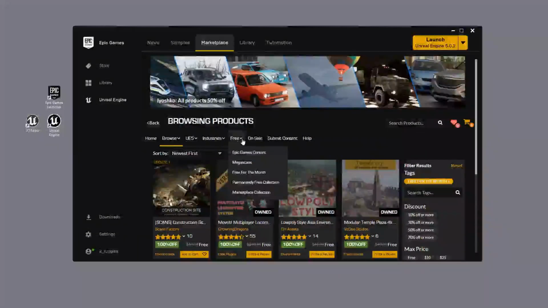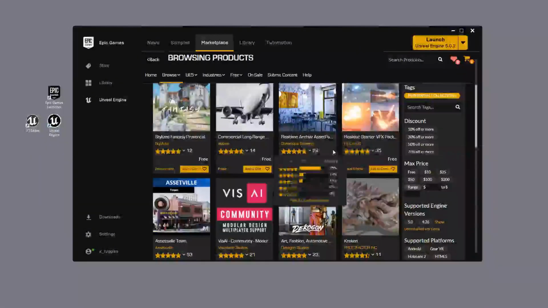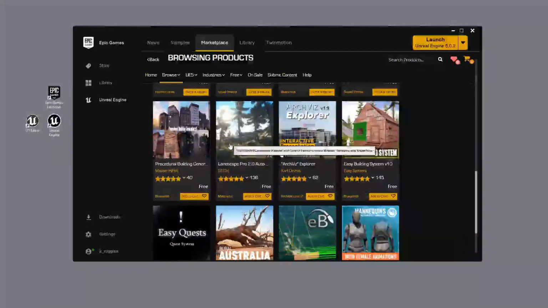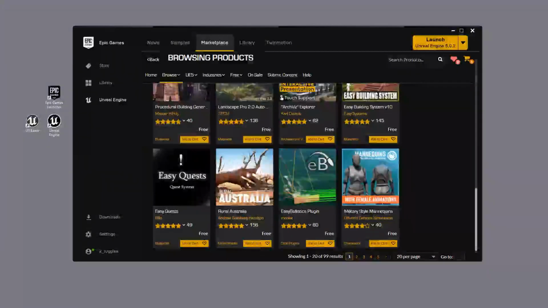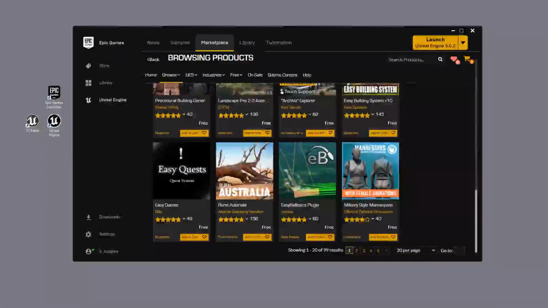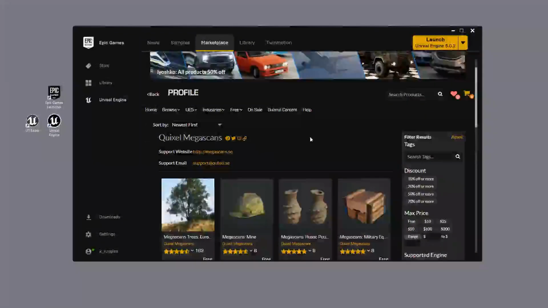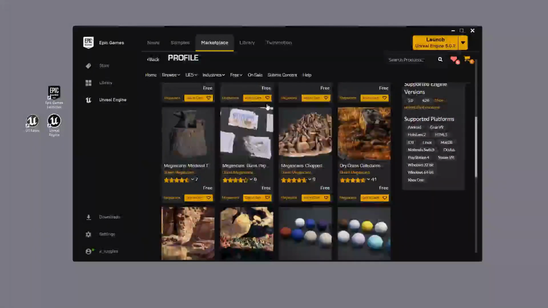So huge to think about, but there's also permanently free content. This is a great place to look for different architectural visualizations, different things that are always free, which is really, really great. I do want to call out some of the locations that you can work with, including the, where is it here? Megascans.